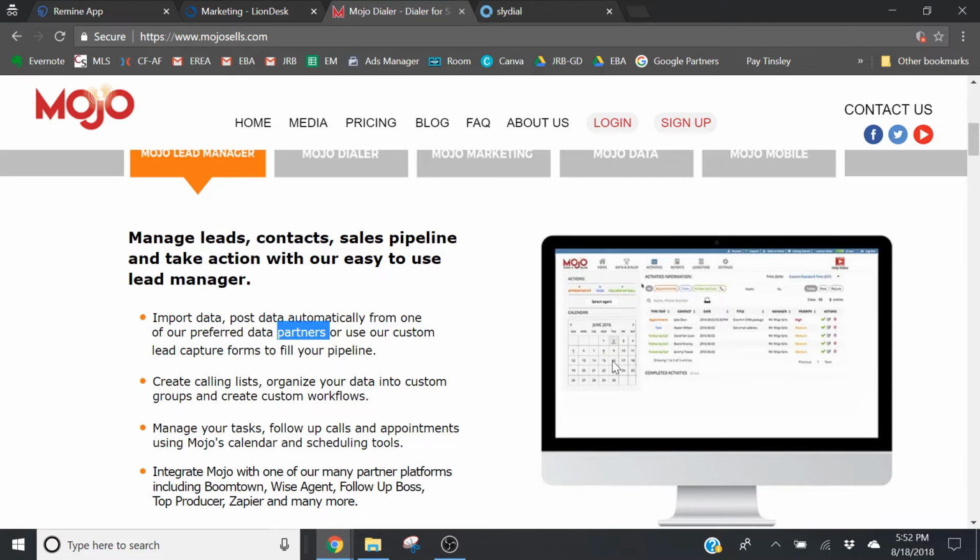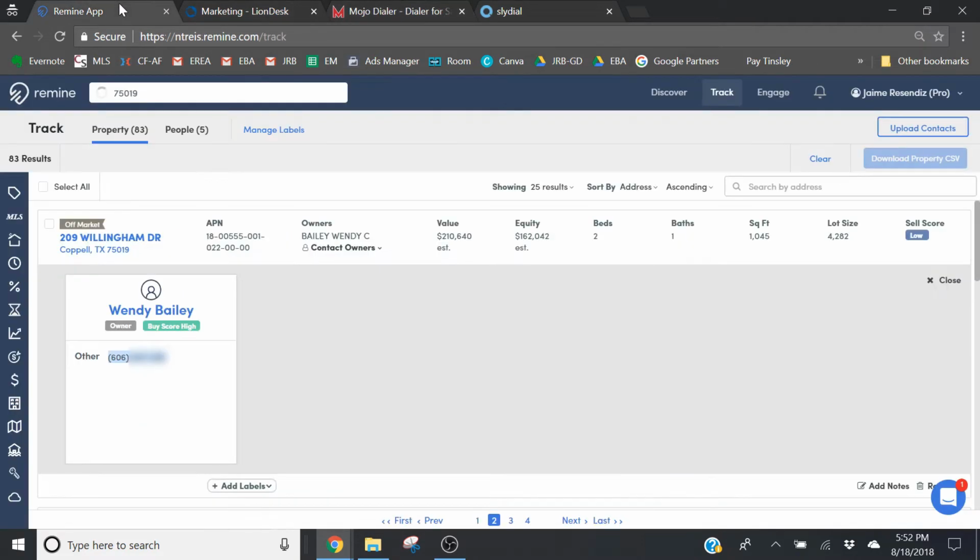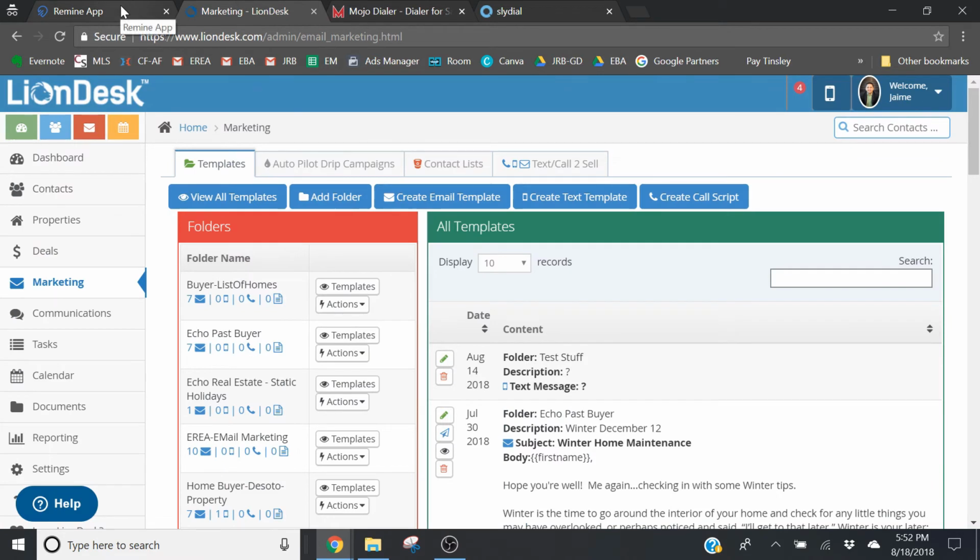So that's about calling. So you can do the direct offer Remine strategy of just calling the phones that are available to you, or texting the phones that are in front of you, depending on where you feel comfortable or how many you plan to do. But as how I do it, again, I'm a big fan of systems. I'm a big fan of processes.